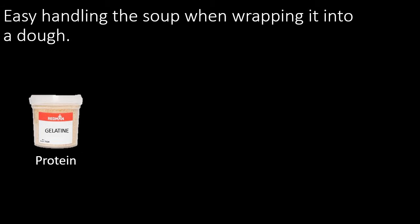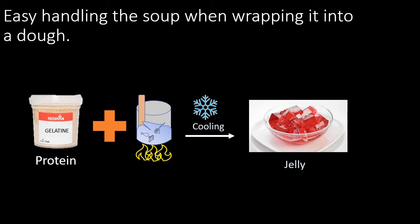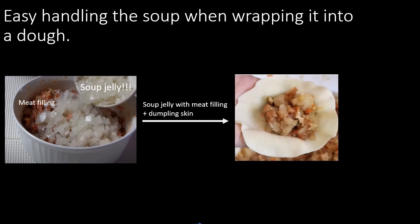Let's start with the question: why is gelatin the key ingredient that makes wrapping a soup in a dumpling possible? To understand this, we must first know what gelatin can do. Gelatin is a type of protein that, when mixed in a hot liquid and upon cooling, is able to transform the liquid into a jelly, similar to how Jell-O works. Looking at this, we can clearly see how easy it is to wrap a soup in a jelly state. Therefore, gelatin, a type of protein which is able to transform a soup or broth into a jelly, is exactly the answer to how the soup could be placed into a dumpling.